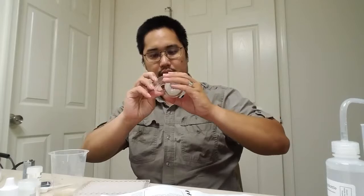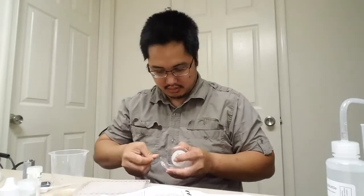Decomposition. What's not included in this experiment is clear transparent tape, which I just got a little roll of right here. And also a paper towel and some matches and some salt. But you can go and grab all of that stuff. This experiment can get a little bit tricky to do, so let me show you how to do it. First thing you're going to do is get a 150 milliliter beaker.